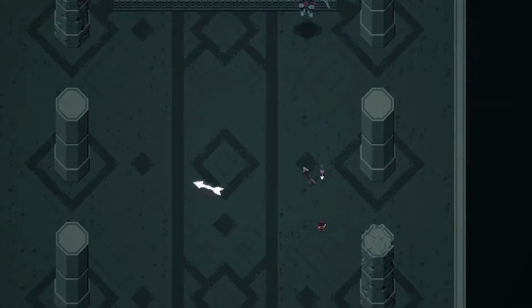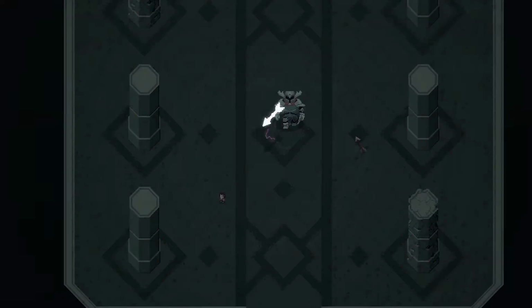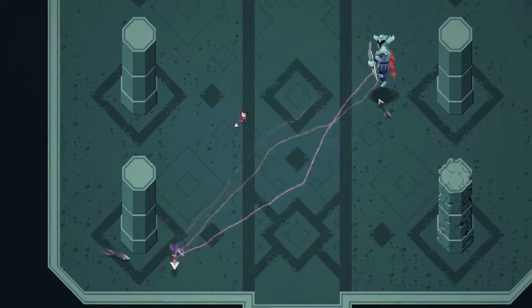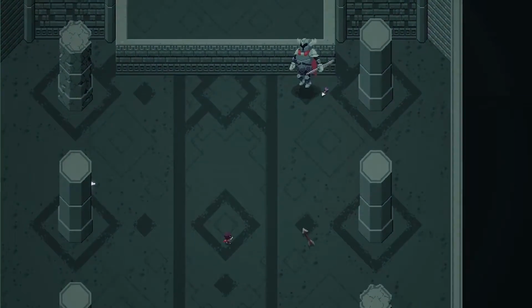Ah, I didn't have enough. You can charge your bow up to have various lengths of force behind it. Another neat little feature. Perfect. This is it. This is it. Charge!